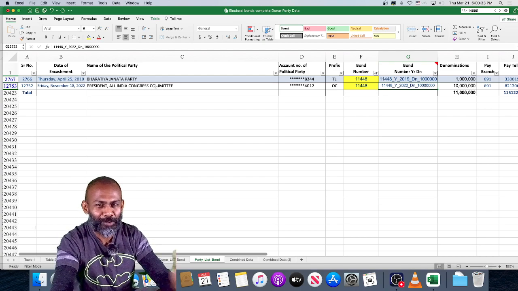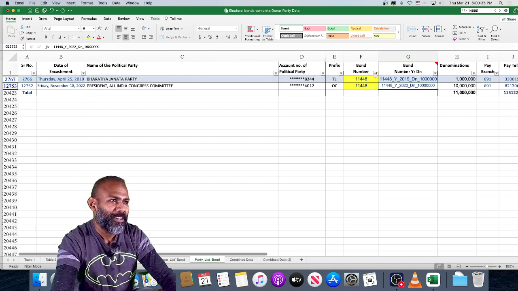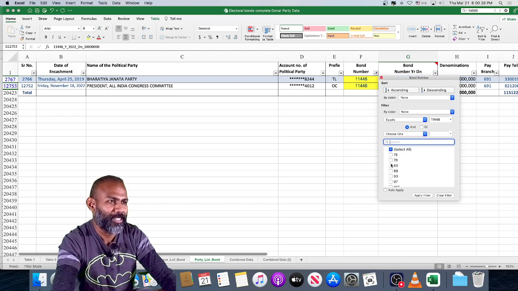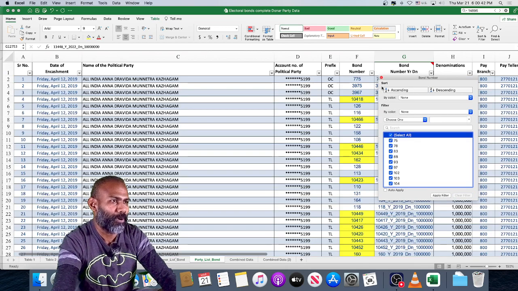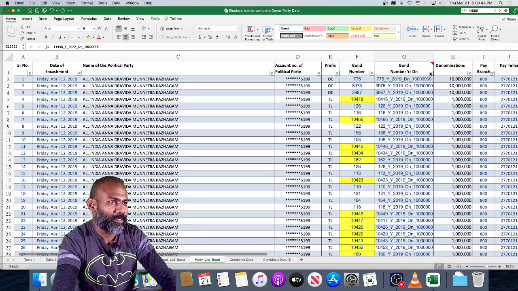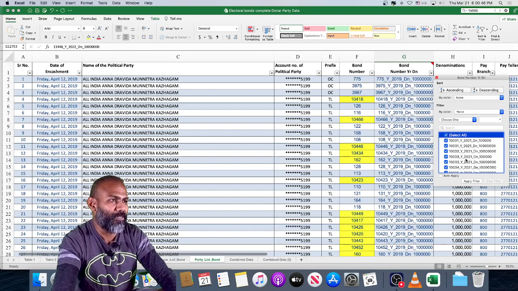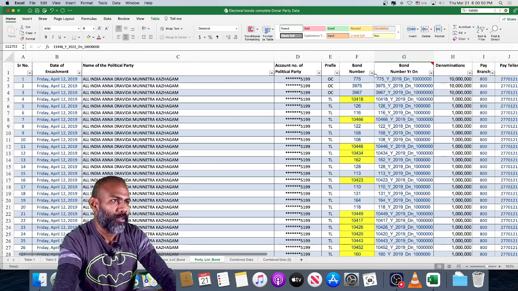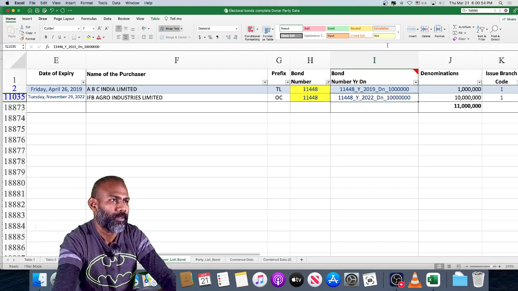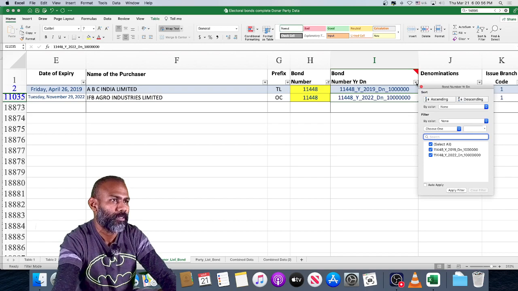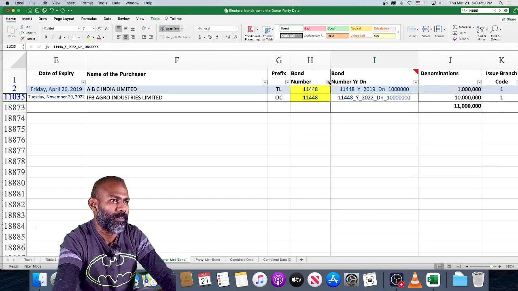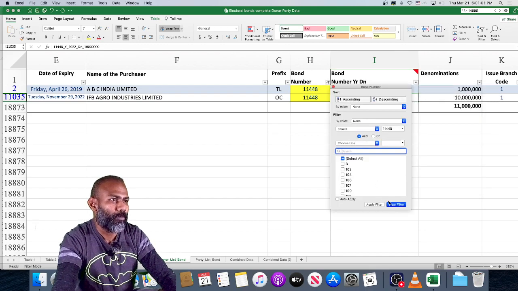So that way we'll be able to create a single table for each bond. There's a different way you can do it. Let me clear the data first, clear the bond number.